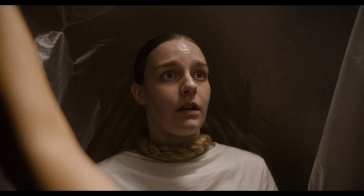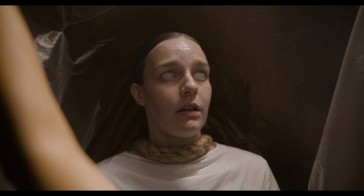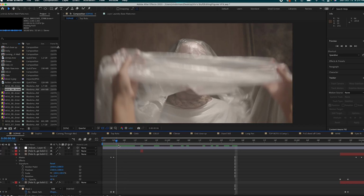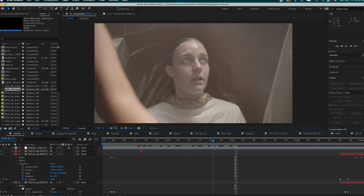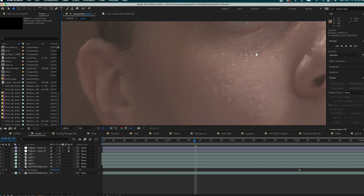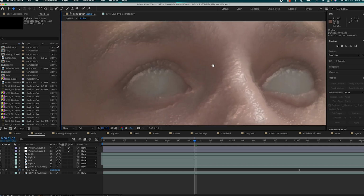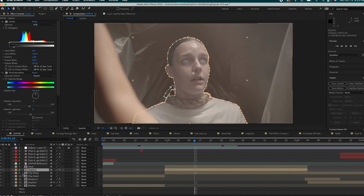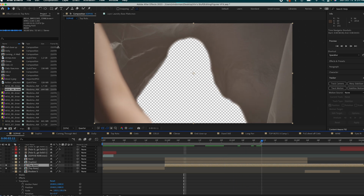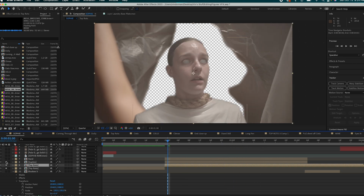I was able to enhance the practical effects of the makeup and wax figures overall with VFX. They were not perfectly stilled because, well, humans can't really do that. But for each solo shot, I was able to lock down the camera and make a still frame, and also add a glass texture to make them feel more wax-like. Also whitening out their eyes gave them more of a ghostly look, but still kept them looking like wax figures. I rotoed out everything around them, like the plastic moving, and this still gave the illusion that they were actually still.